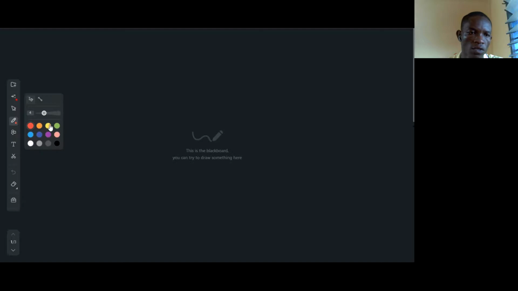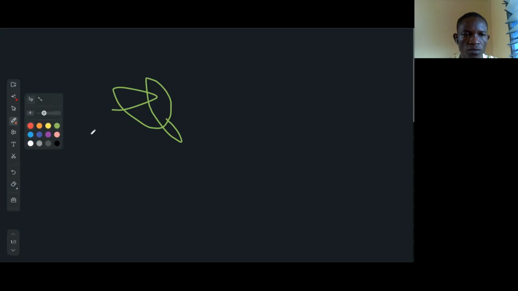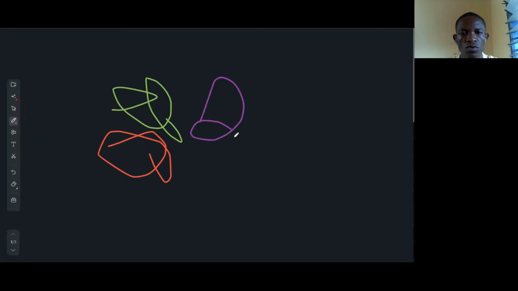I'm going to change my color from the default that is here to green. Once I start writing, I have a green color. I can change the color again to what was there before. Any of the colors, depending on the one you want to use to write, you can use to do your lesson.